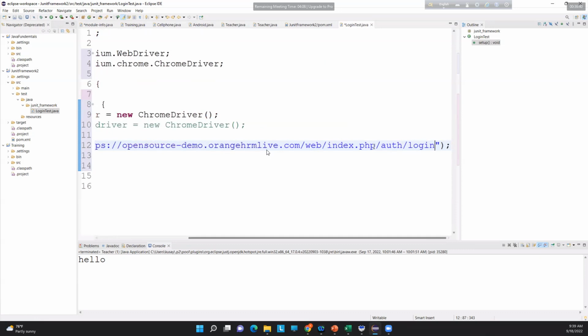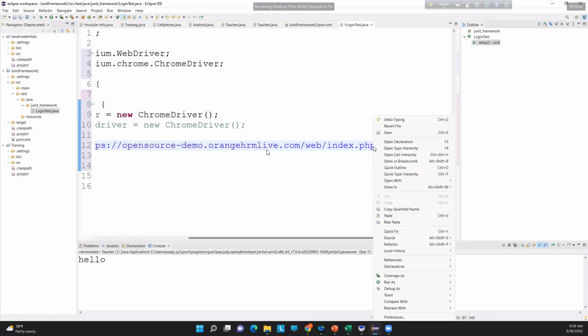Now right-click and run as. It is asking for configuration. Go to your project, click on your project, JUnit Framework 2.